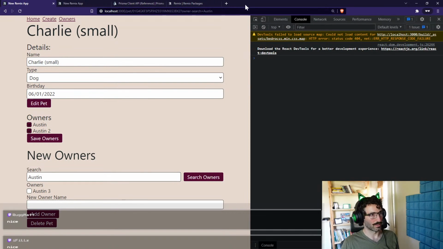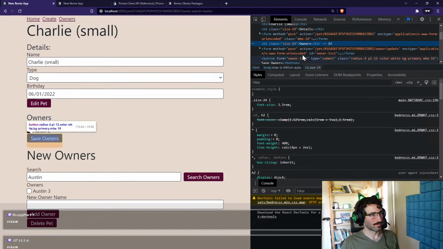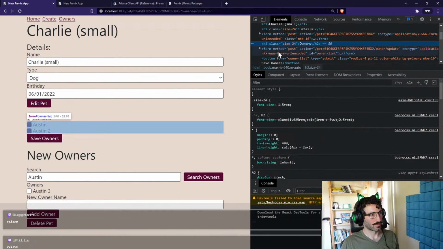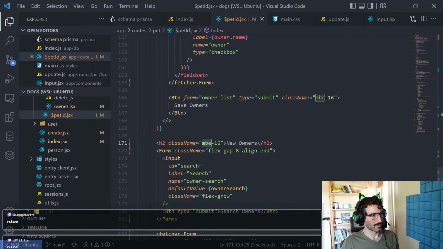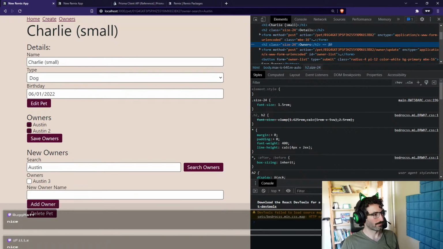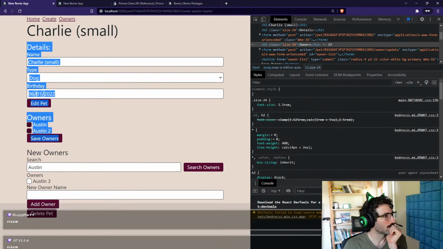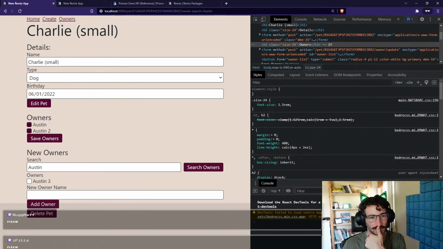Maybe that shouldn't be that big. Size 24. No, it should be size 24. Just got this wrong. Size 24. Cool. A couple different sections on this page. Couple different forms as well.